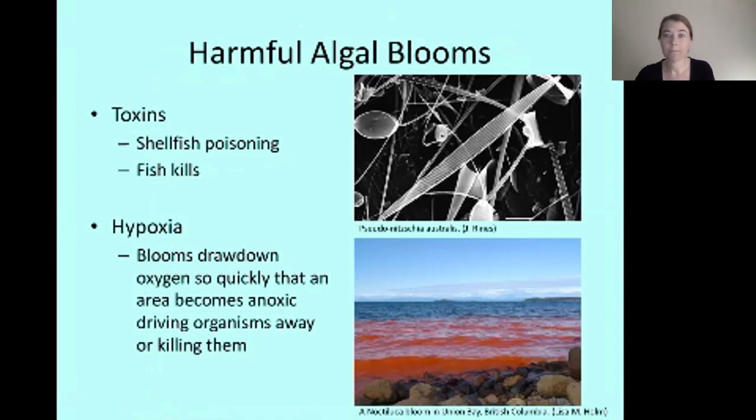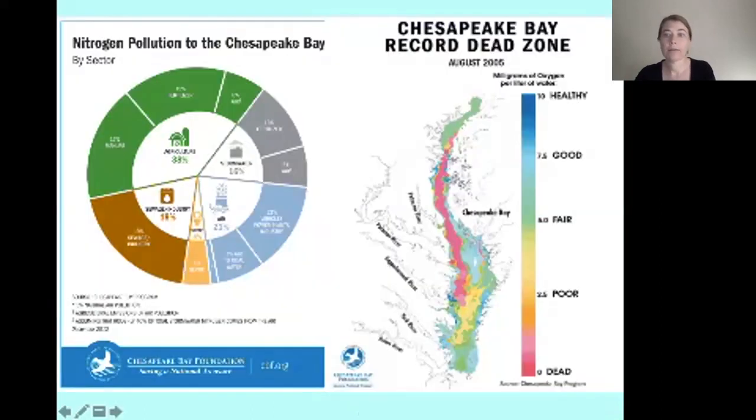your usual phytoplankton, but ones that can be harmful to humans, creating toxins that can cause shellfish poisoning or fish kills. And then, as I was saying, hypoxia, regardless, when you create so much organic matter that then gets consumed, oxygen gets consumed along with it. And as an example of this, close to where I used to live until very recently, the Chesapeake Bay had a huge problem with this, and they've been working for years now to help this bay recover. But you can see this was back in 2005 that there were still huge dead zones where oxygen had been drawn down to such an extent that really nothing could live there.